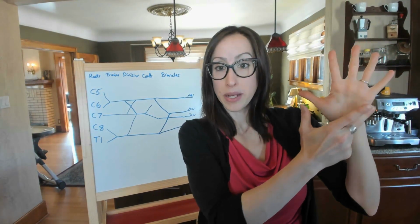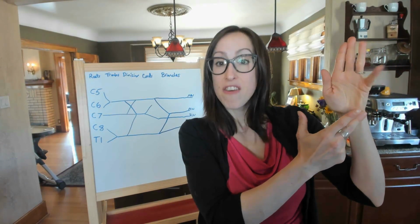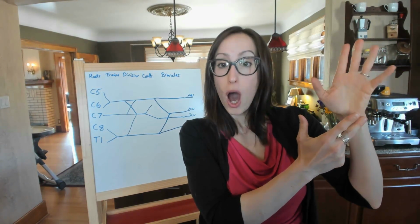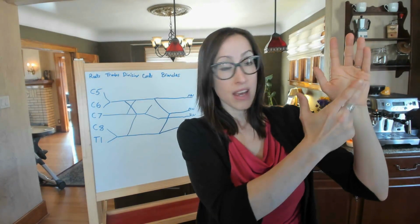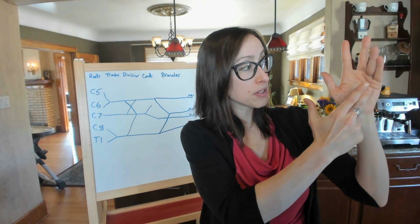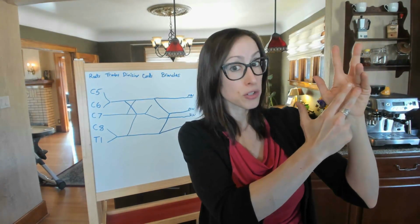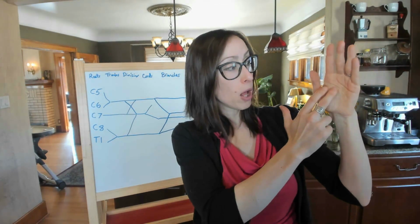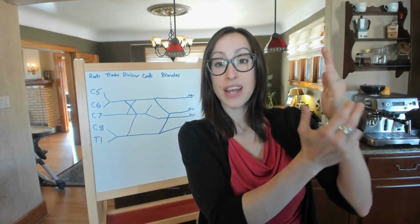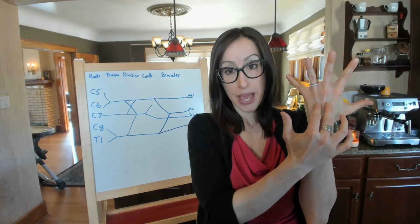So our hypothenar muscles for our digiti minimi, so again, that would be abductor digiti minimi, flexor digiti minimi, opponens digiti minimi, ulnar nerve, right? These two lumbricals, the ring finger and the little finger, which are actually the medial two, all right? Lumbricals, ulnar nerve, our palmar interossei, ulnar nerve, and our dorsal interossei, our ulnar nerve, okay?